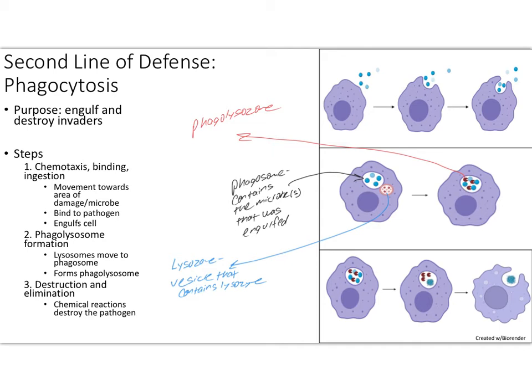Once that begins to occur, the next phase of phagocytosis begins, and that is destruction and elimination. In this phase, the phagolysosome is working on destroying the bacteria. The bacteria are starting to get destroyed, and all of their individual components are amassed together in one big ball of protein and lipid and DNA and broken up bacteria. The lysozyme can then be recycled. The cell will get rid of that, put the lysozyme back into a lysosome, and the waste product of the bacteria can be gotten rid of. That would be the elimination stage.